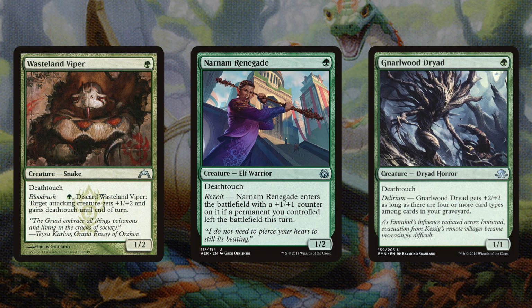Wasteland Viper for a green is a 1/2 Snake Death Touch, but you can discard a card later on to give it +1/+2, and a target creature gains Death Touch. Narmnam Renegade for a green 1/2. It has Revolt, so you can put a 1/1 counter on if a permanent left the battlefield. And Narwhal Dryad for a green is a 1/1, but also gets +2/+2 if you have Delirium.